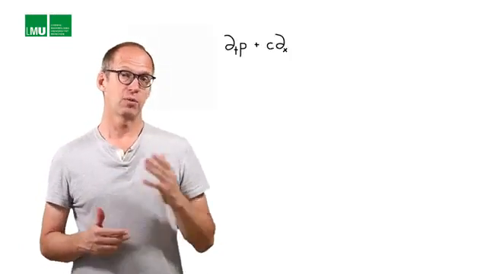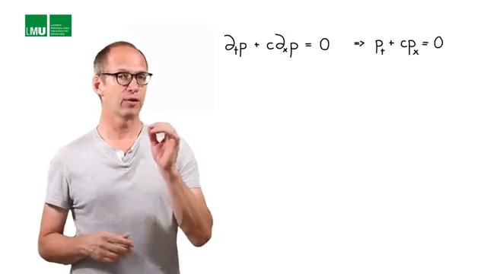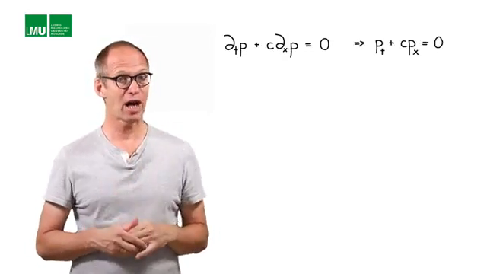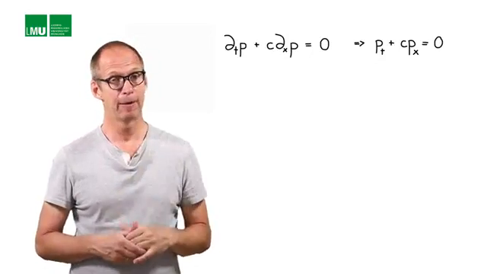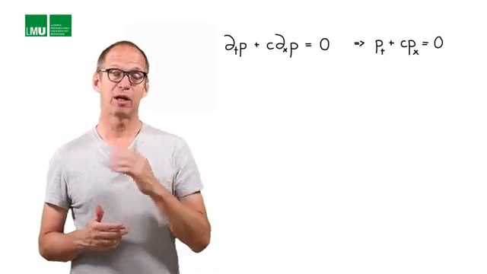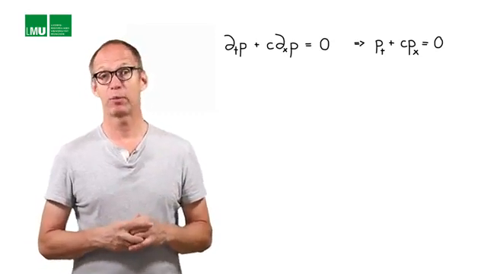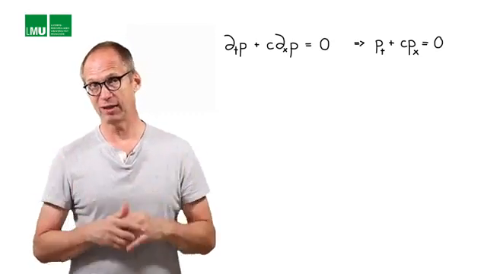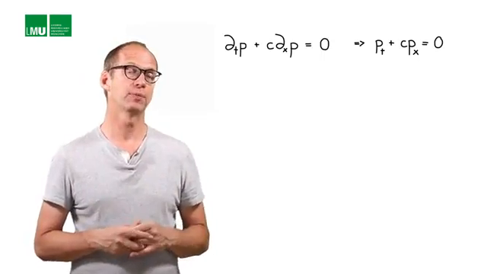Actually, there is another equation that we're also going to use and solve numerically later, which is an even simpler equation, a partial differential equation of first order form. So we see it here. It's the first derivative with respect to time. Again, let's take the pressure P, plus c, the phase velocity, multiplying the first derivative with respect to space, equals 0. We omit any source terms for the moment.